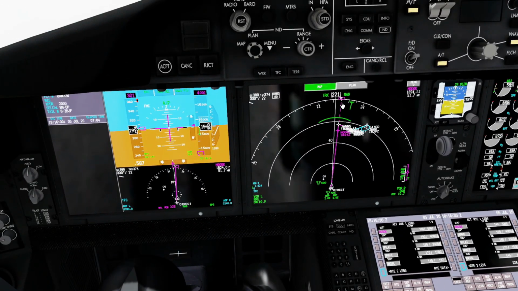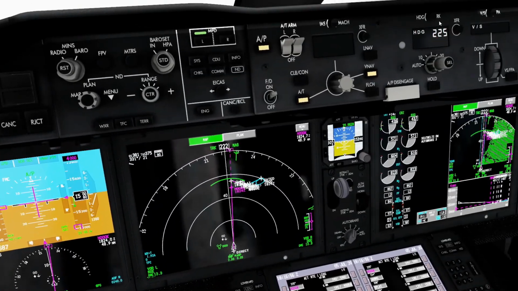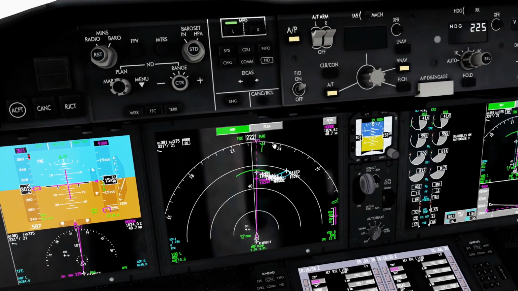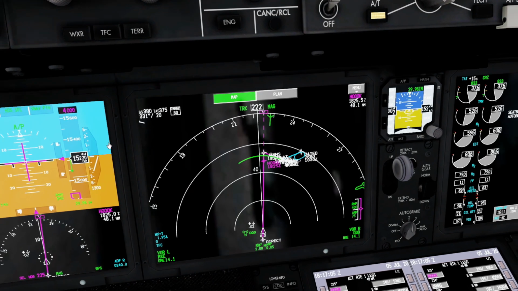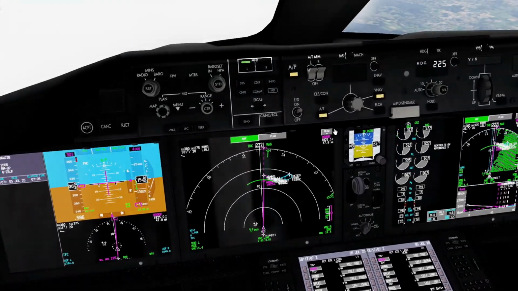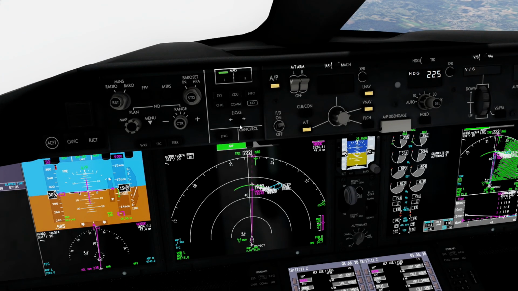So there you go. Now it's reached that heading of 225. So the aircraft will actually point at a heading of 225, but it'll end up going at a heading of 222, or whatever it might be due to winds. Don't worry about that. ATC will know what to do. So that's how you do heading select. Just going to go back into LNAV.